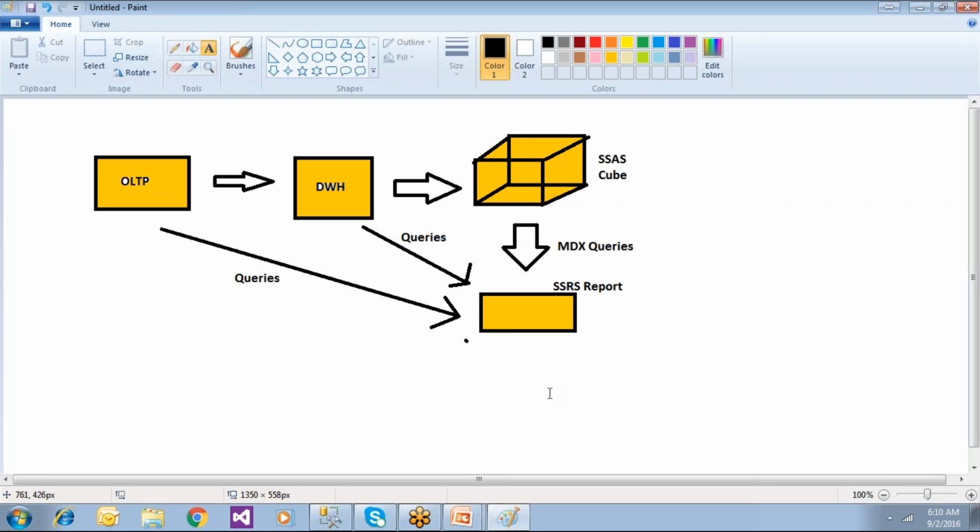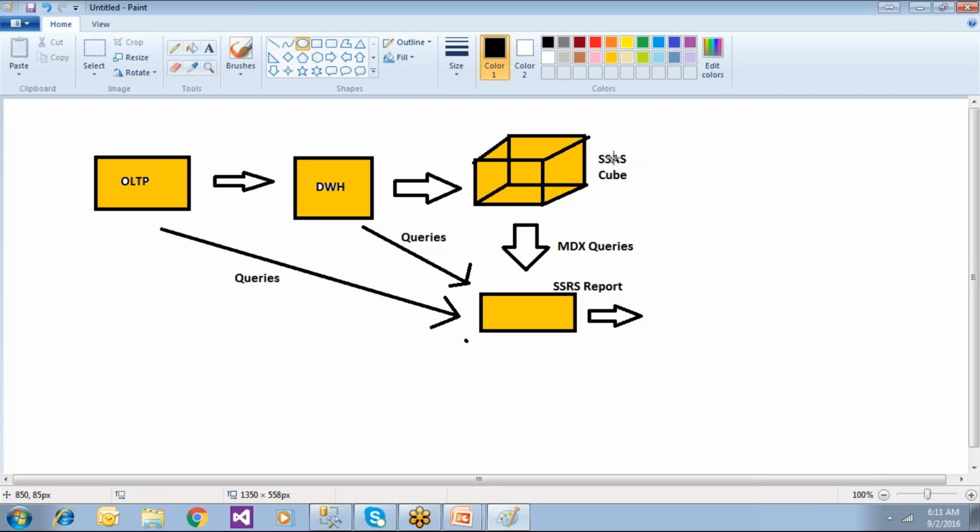But the question is: if you have the data in the OLTP application, you can create a report. Or if the entire data is loaded onto the data warehouse, we are still able to create reports and give the data to the end user. After that, we perform the cube processing, where you do lots of analysis, and after the analysis the data goes to the end user.